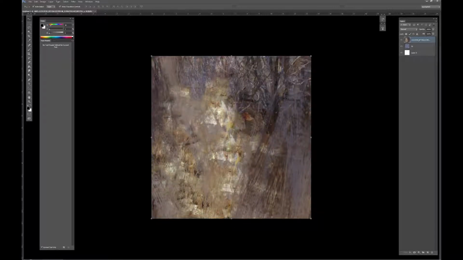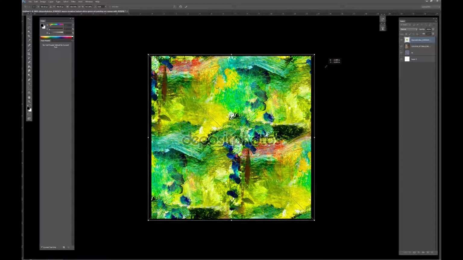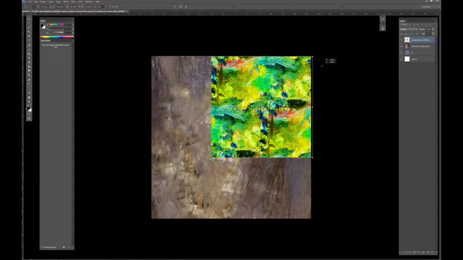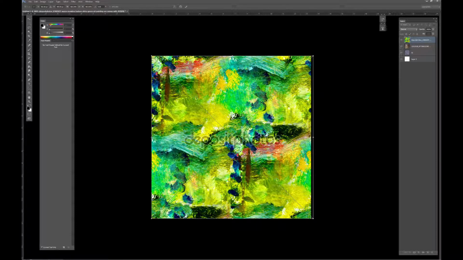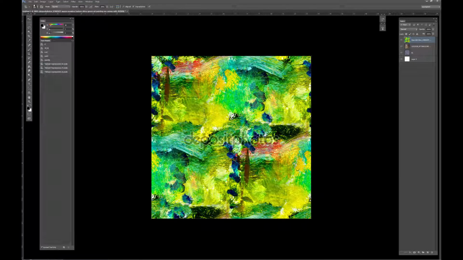I like to create a bunch of textures in here and just bring them in. Some of it can be really low res, it can be really high res. It doesn't really matter, as long as the texture is cool and it works for you. And a lot of times, if you have things like text here, you can always blend it out. But what's great about this is that I can now import this into my pattern stamp mode.